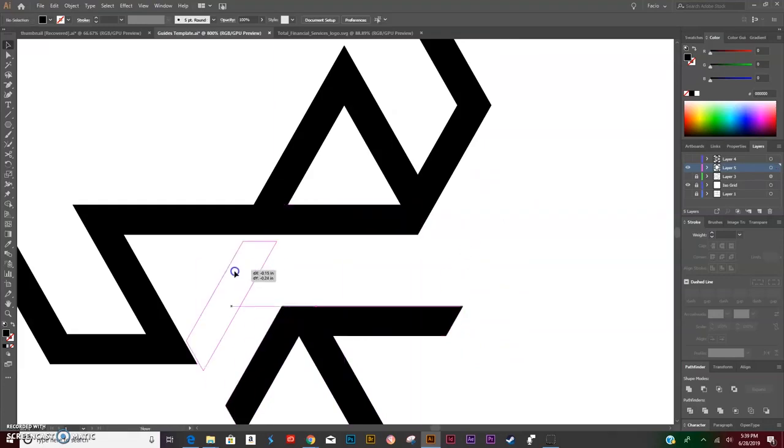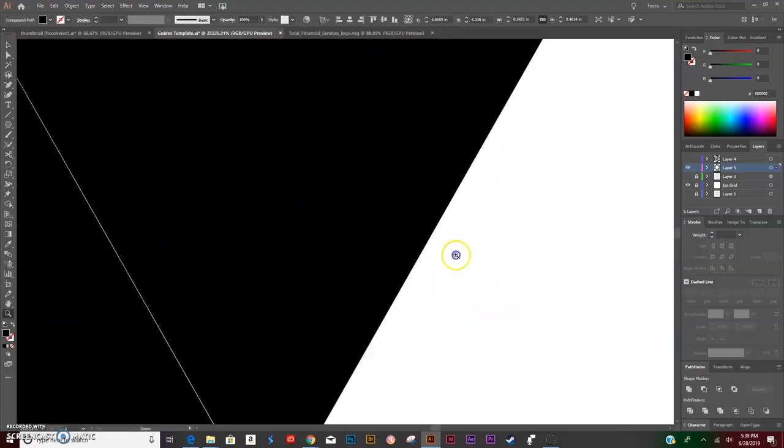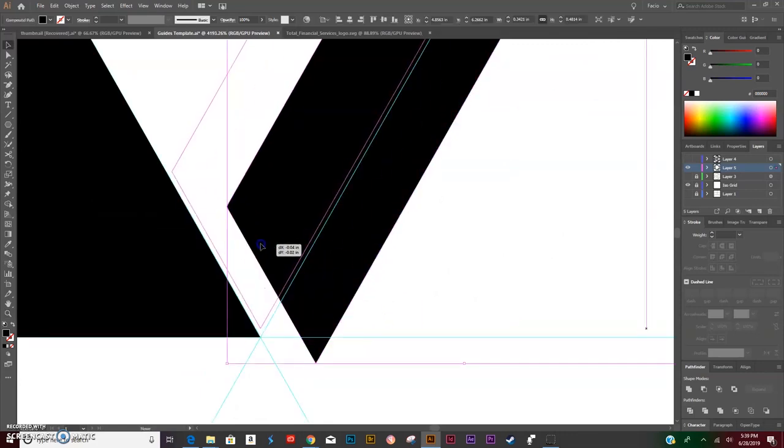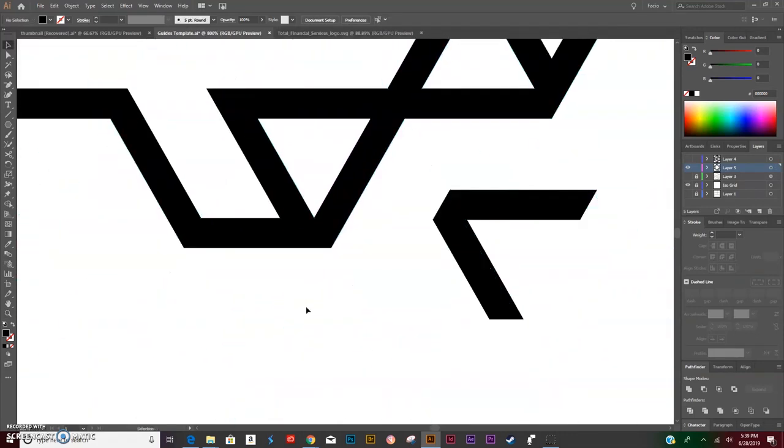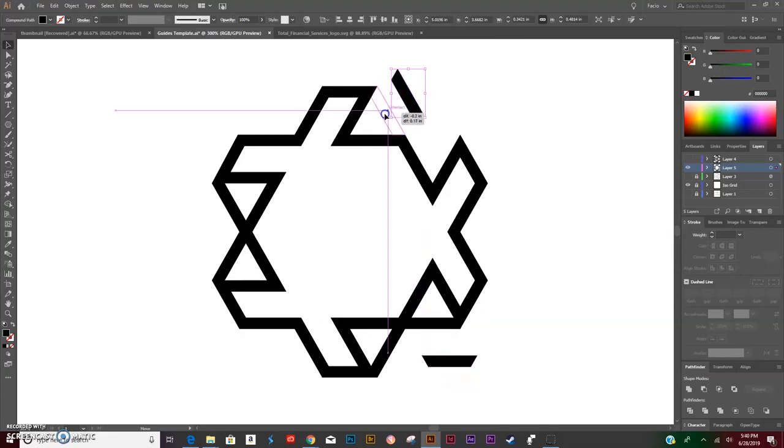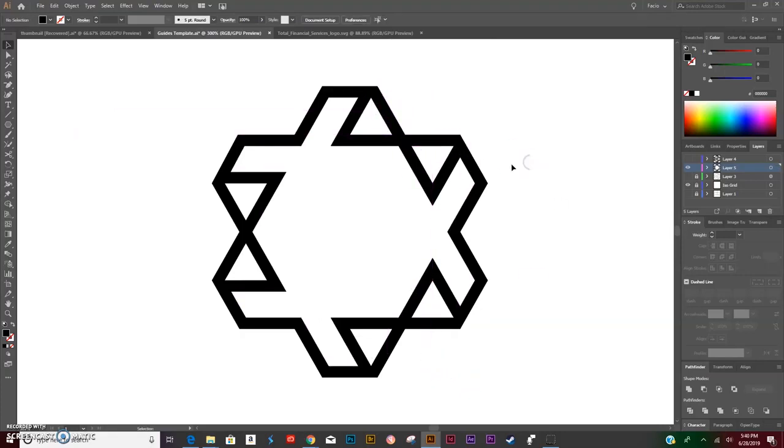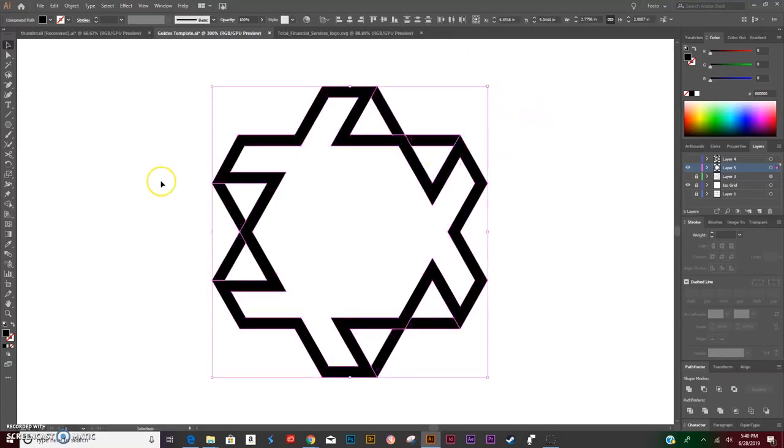Sometimes you have to go in there manually and do a little bit of a better job, or else when you try to join this up, you're going to have some issues later on. Select all, click on the Pathfinder Unite tool.